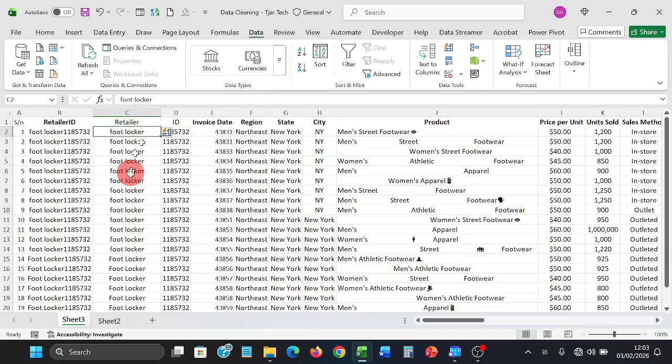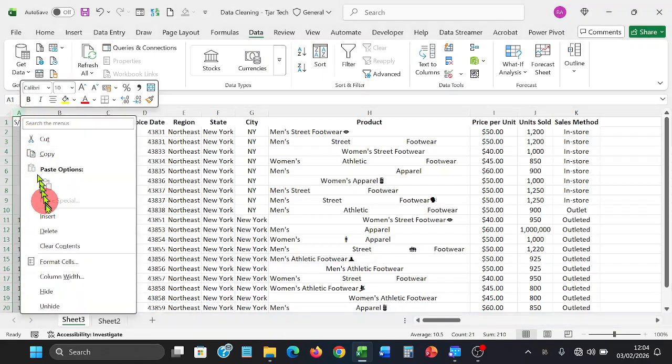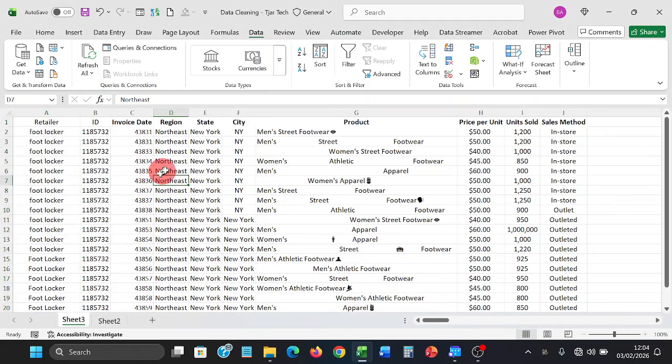All right. So since we have separated the retailer's ID and the retailer's name into different columns, we are going to delete this column because we no longer need it. So right click and delete. If we check column A, we have redundant information, or a redundant column. A redundant column is one we are not going to make use of. You don't want the serial number, so you click on it and hit delete. So we have that there.